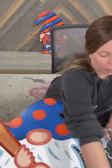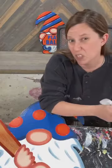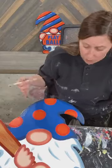But if you want to base coat it yourselves, obviously you can have that luxury of choosing whatever colors you might want to choose. If I'm doing the base coating, I'm going to base coat them all the same way. But y'all know how painting is. Those of you that have been painting your art for some time know this paint is not craft paint. It does not dry quickly. It takes some time.